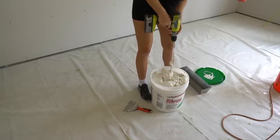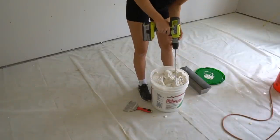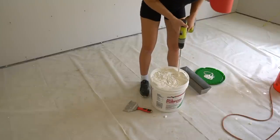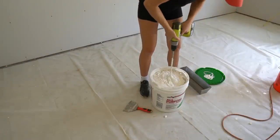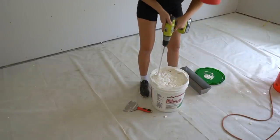Next, it's time to mix our mud. For this step, I'm using an all-purpose joint compound. As a beginner, I find this works best instead of trying to mix my own compound. For this step of bedding your tape, it's okay for your mud to be a little bit thicker. In fact, I found it easier to work with this way when it's not sliding all over the place.